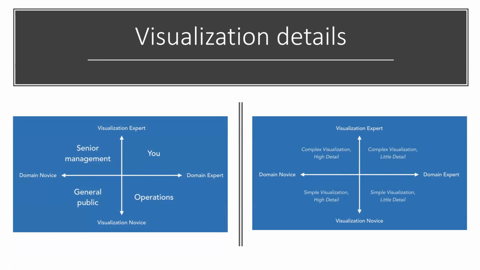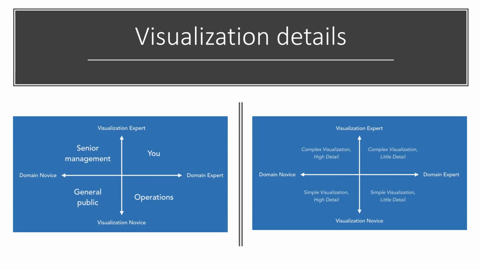Who can have good domain knowledge but barely has visualization skills? It is your organization, your operation team. The operation team is good at domain, so they understand every domain knowledge, but they are not as good at performing visualization, right? Your general public is poor at visualization; they are novice at visualization as well as novice at domain, so they don't have much domain knowledge, and also they don't have much visualization knowledge.